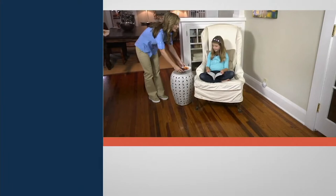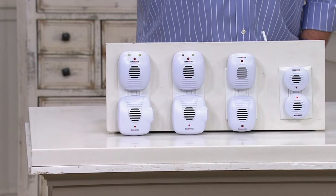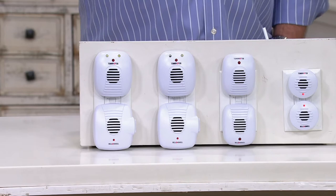This is a birthday price that will expire at end of day today. You're getting eight of these little repellers. They make no sounds that we can hear as humans, but pests get awfully bothered by what this does. When you plug this in, it drives the pests away from your home in a very humane way. Does it kill them? No, it repels them. And that's always a good thing.